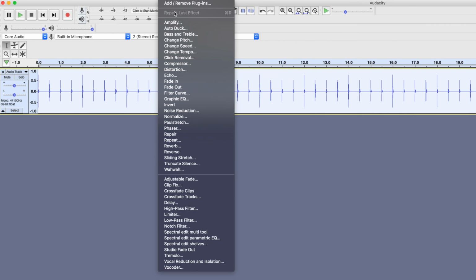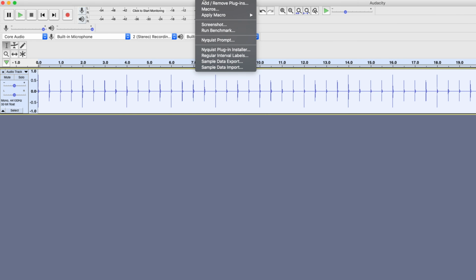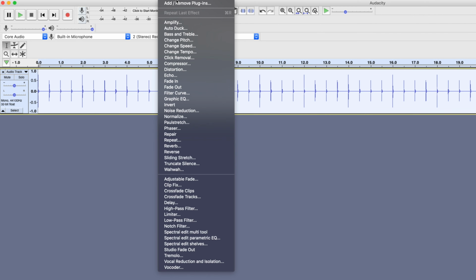If you look right here, there's quite an extensive list of different preset effects that you can use within the software without having to download anything. Add or remove plugins, so if there are things that work with Audacity online, you can download them and easily have them added to this list. I lost that list for a second, but here it is. So you can see that I can get a lot of the features that I have in my paid, more expensive software, but it's just a little bit hidden and you have to get used to this interface a little bit more in order to bring them out.